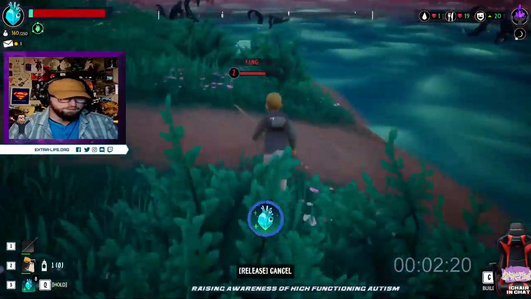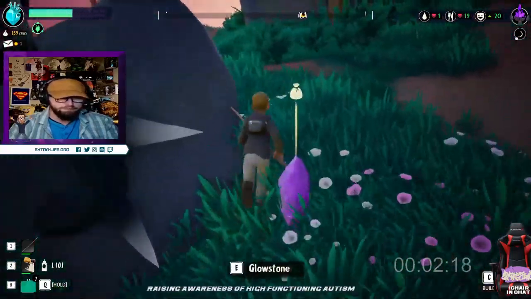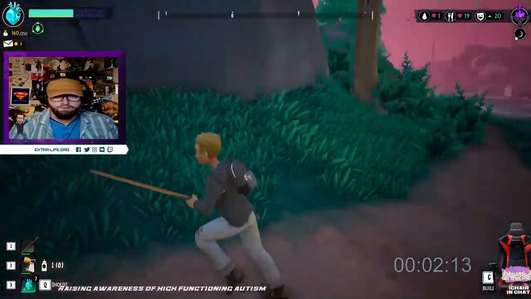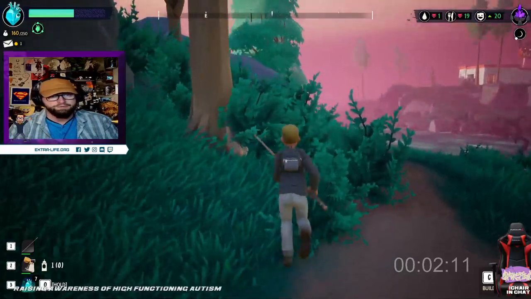Hold down Q. And we're across. I nearly ran in the water. Wow, shouldn't call it water. It's definitely not water. Aether.